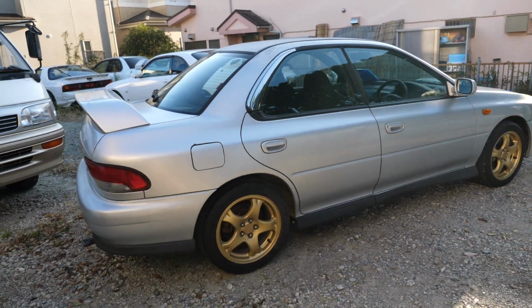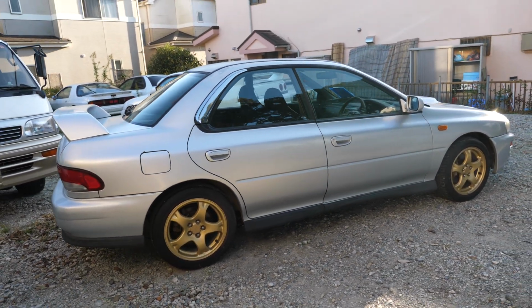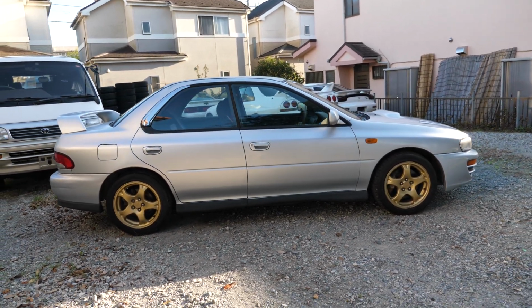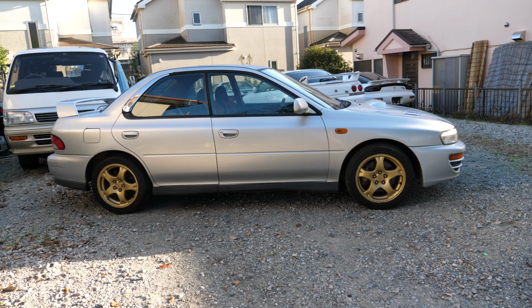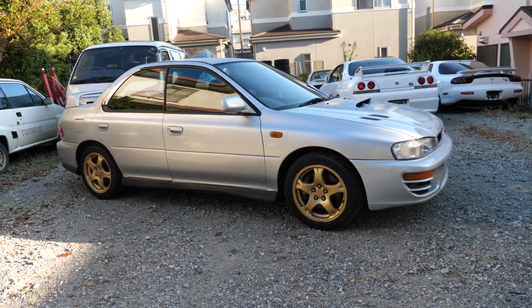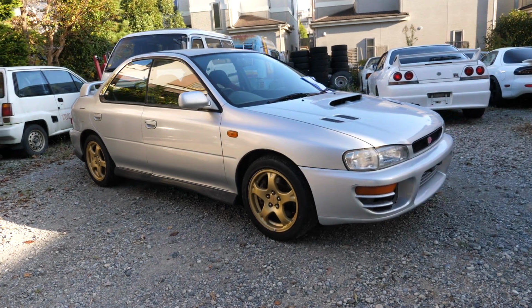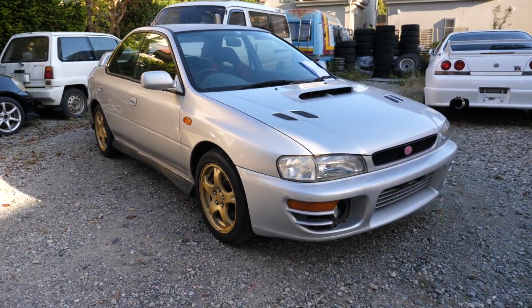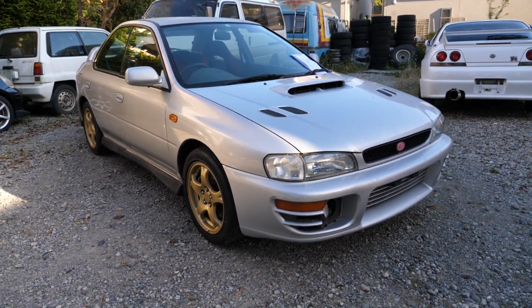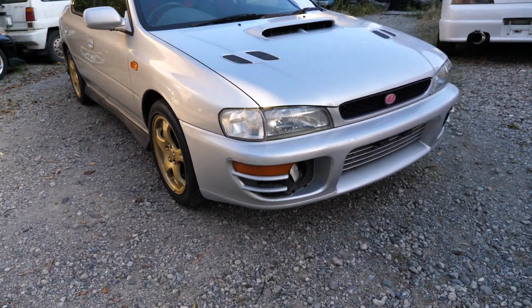And the GC8s are a blank canvas. A lot of them are in a condition where they need to be refurbished or repaired. And in the future, like 10 or 15 years later, these are going to be some of the go-to cars that are going to get really expensive. So you're going to want to buy these as much as you can now if you can. If I had a warehouse and tons of money, I know what I would do.